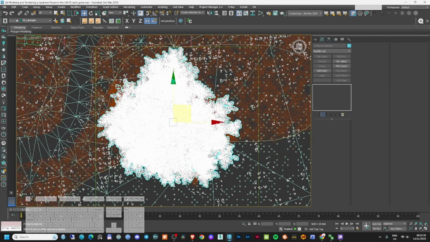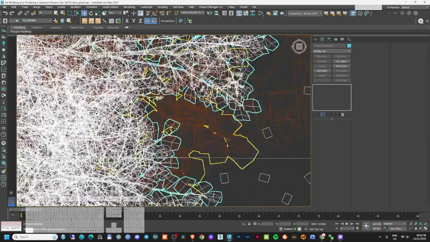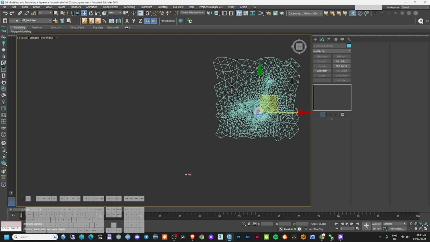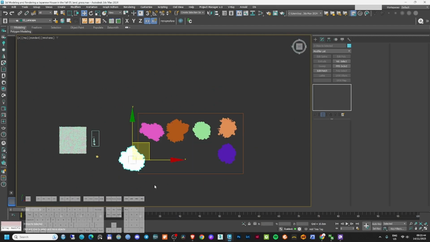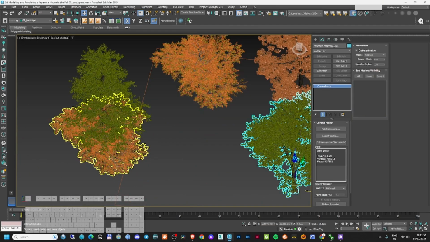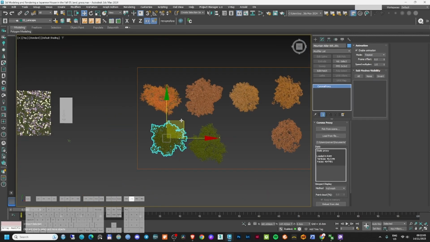We don't really need that many, just a couple of them to break the red and the yellow a little bit, because if you have too many in the same color, it doesn't look right.